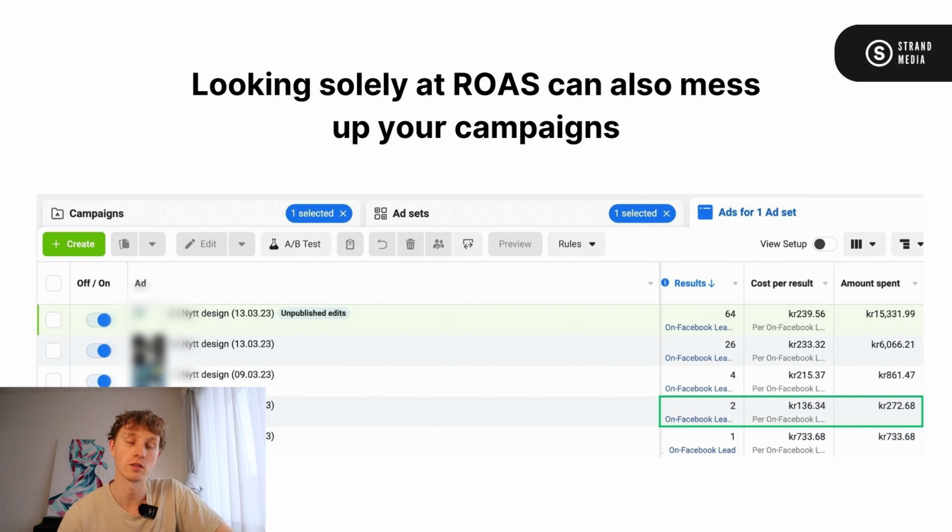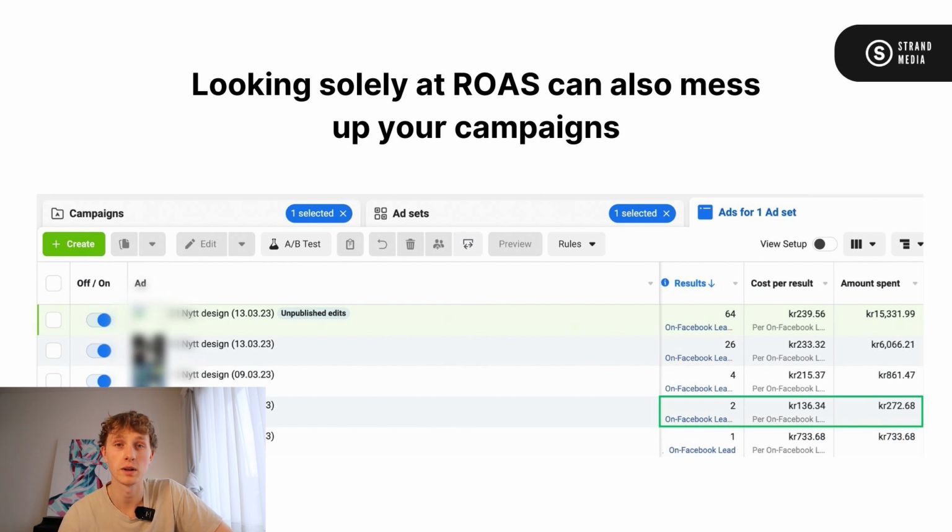So because you see that, you turn off this ad because you want Facebook to spend more on these other ads that have a better ROAS and a lower cost per purchase. Now, the problem here is that the reason why that ad, the best performing one, has a lower ROAS and a higher cost per purchase is because Facebook prioritized most spend for this ad. So this ad has the most real results. So it's the real results that you will get when you push the ad with more spend. Now, for this ad, you know the real results when it gets volume of spend.